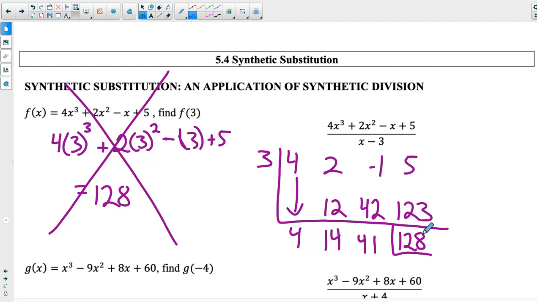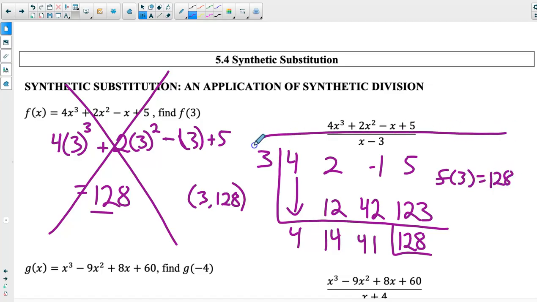What number did we plug in over here? 3. Notice we had 3 right here. Notice our solution is the remainder. So, when you do synthetic division, if you have a remainder, it's telling you the y-coordinate of that point. You're giving it an x, it's giving you back a y. Okay? So it tells you a couple things. It tells you, 1, is it a factor? This is not a factor. But it also tells you where that point actually is. I know that this function has the point (3, 128). Okay? So my solution would just be f of 3 equals 128.